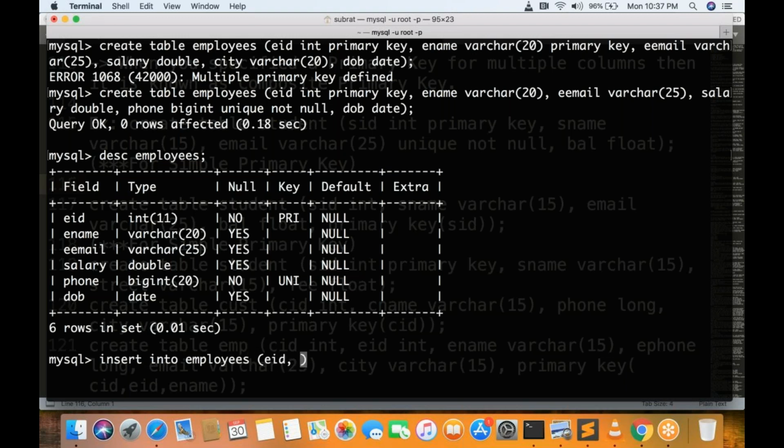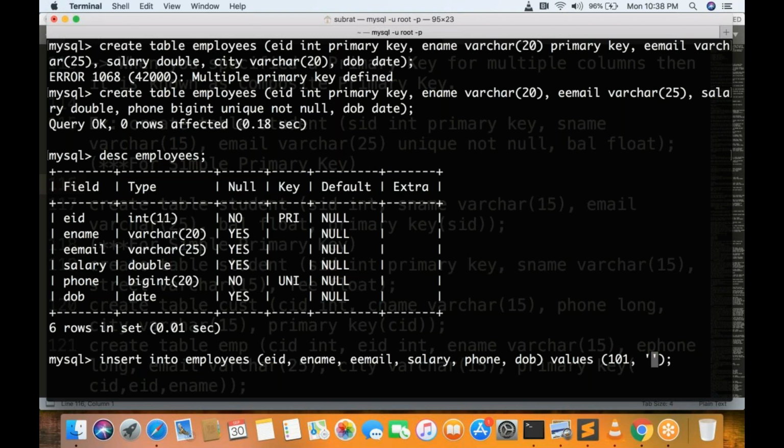employee ID, employee name, employee email, salary, phone, and date of birth. Employee ID must be unique, and you cannot skip this because it's not null also, so you have to give the value.